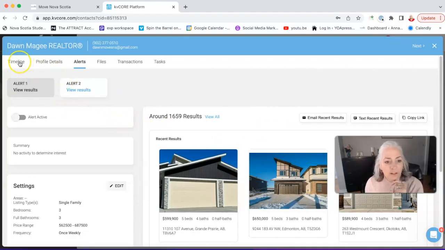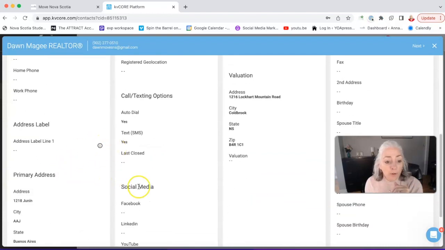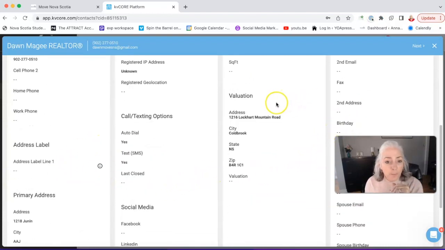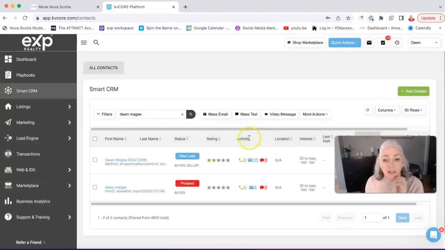Make sure you have their data in there and the hashtags, but you can also go in here and add birthdays and anniversaries of their purchase dates as well, and that will come up as reminders to you. So yes, that's it for the CRM and setting up alerts and that sort of thing. So that would be the third tip right there.